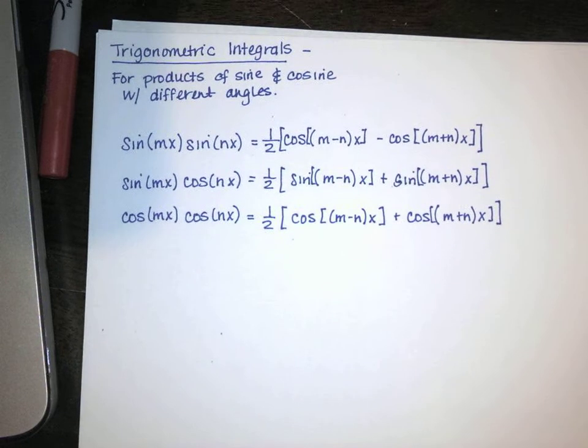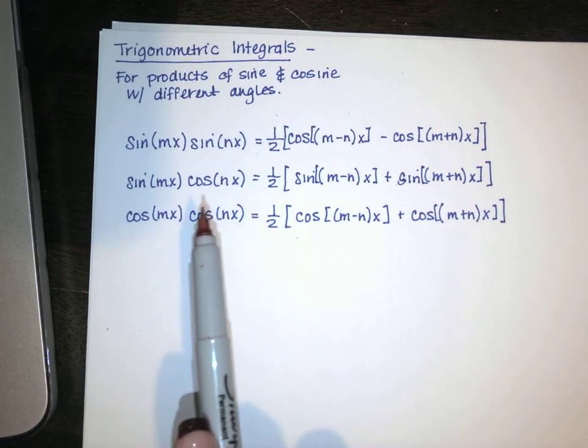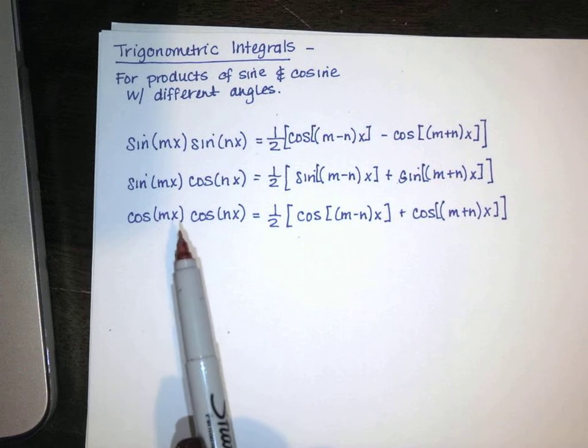In this video, we look at evaluating trigonometric integrals involving products of sine and cosine functions, where sine and cosine are both raised to the first power, and the sine and cosine functions have different angles. Every other problem that we've looked at in this section, the sine and cosine functions have the same angle. There are a lot of brackets and parentheses here. I know it looks really bad, but it's going to simplify a lot when we actually have some values for m and n.